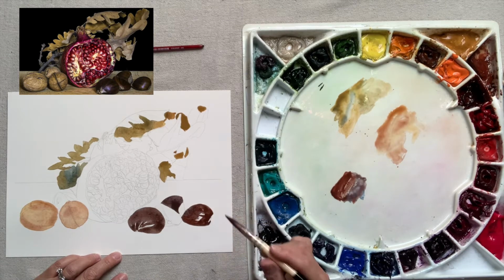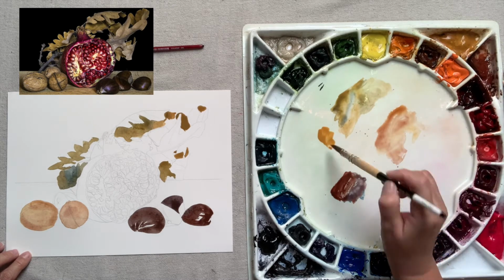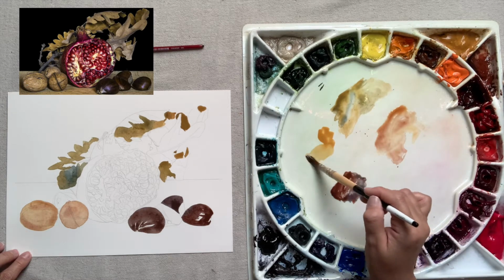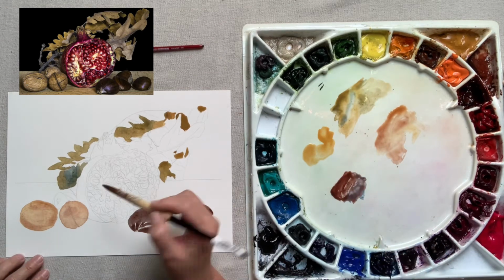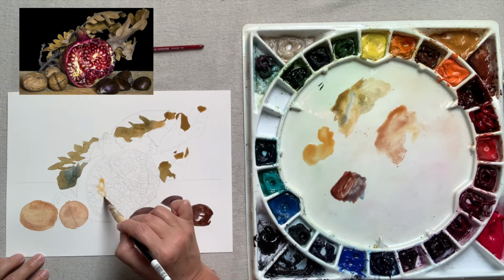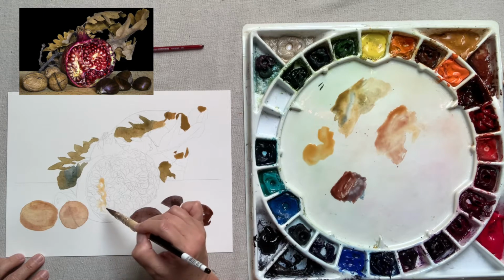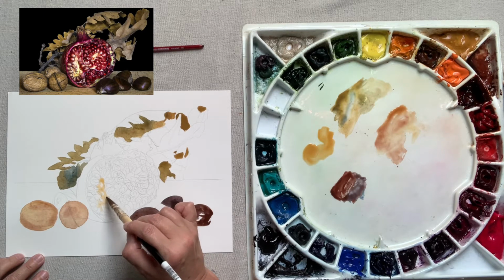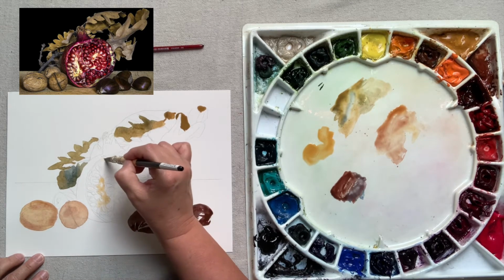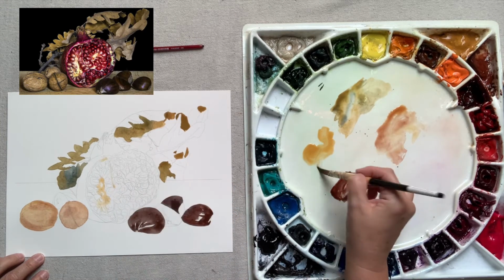And you'll notice also in this one, the direction of my brush strokes imitate the direction of the highlights that I see, and then I leave the white of the paper. Now those highlights will be really stark, and we'll come in later and soften them, but for now I'll leave them. I didn't paint the 4th chestnut because it touches up against the others that I've painted and they're still wet. If I paint that 4th one at the same time, I won't get a nice hard edge between chestnuts.